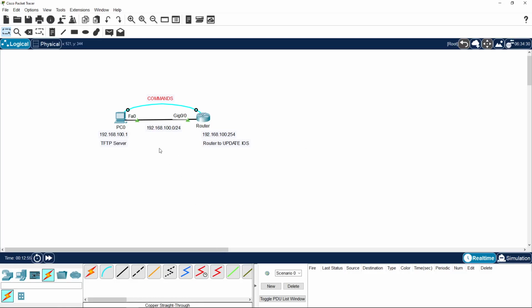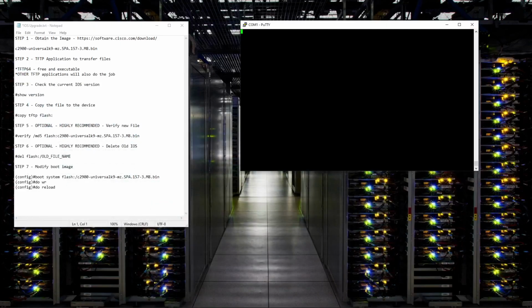Now let's do that. Let's make sure we have everything that we need. The first thing that we need is to make sure we have console connection to the device that we want to upgrade. So I have already used a console cable to connect my computer serial port to my router console port. So let's see if this is working. And yes, it is. As we can clearly see from here, the router is blank. So there's no configuration on the router. This is the default mode.